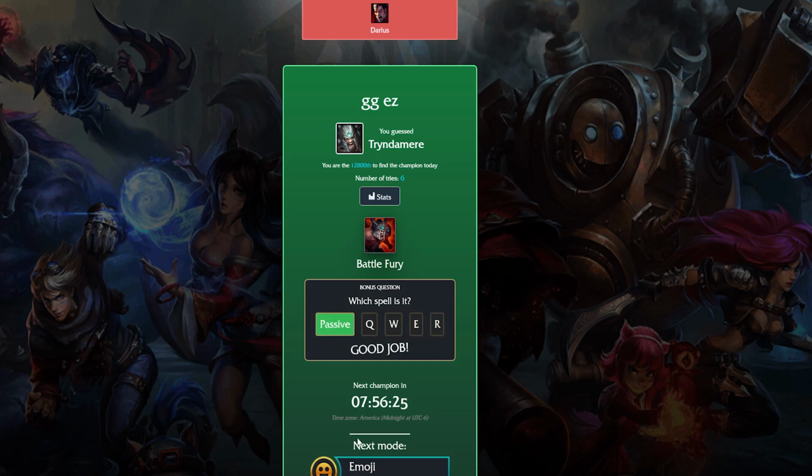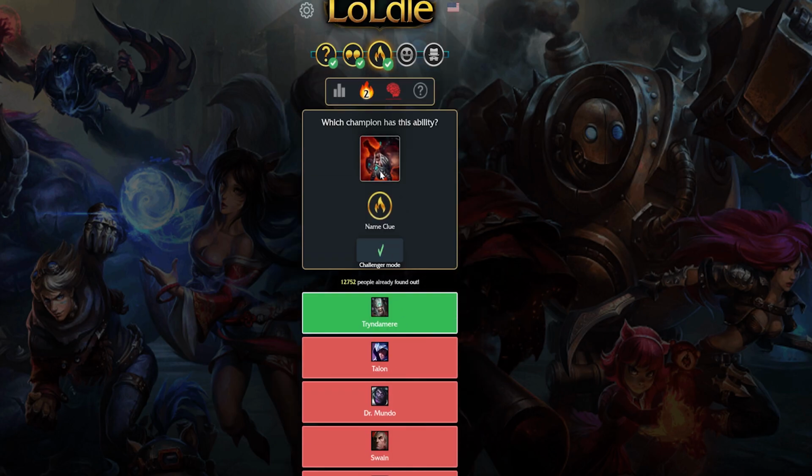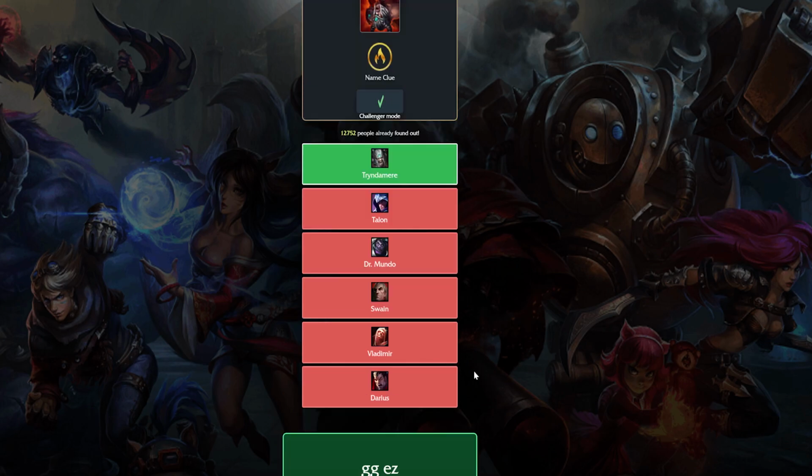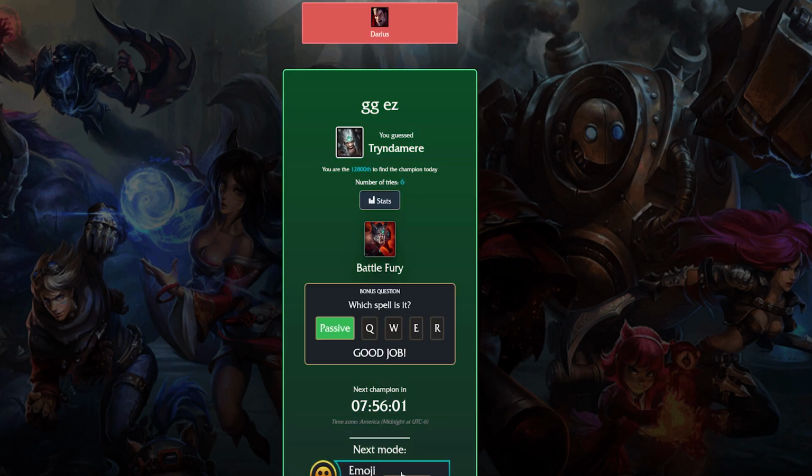Is that his passive? Yeah, I thought it was like some weird mechanical heart or something. I was looking at this and I thought this was like a little fleshy bit and this was like a little mechanical device with wires running out of it, and then it had like a little panel over here, and then that was just another part of the heart. Like, I thought this was like a mecha heart. GG easy. Yeah, so true.